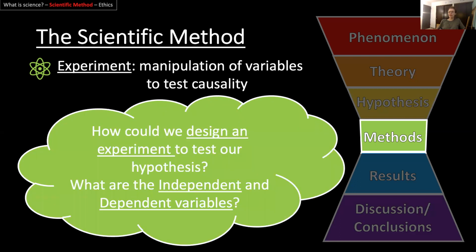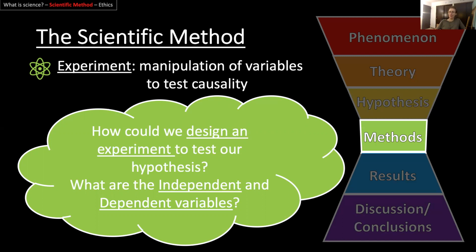Okay, so let's kind of brainstorm together. How might we design an experiment to test our hypothesis? And in this case, in our an apple a day keeps the doctor away question that we have, what are the independent and dependent variables? So here we're looking at the thing that we can actually manipulate is the apple a day. So whatever we choose to define this as, we either can have people eat an apple versus not eat an apple, or eat healthier versus not eat healthier, that kind of thing.